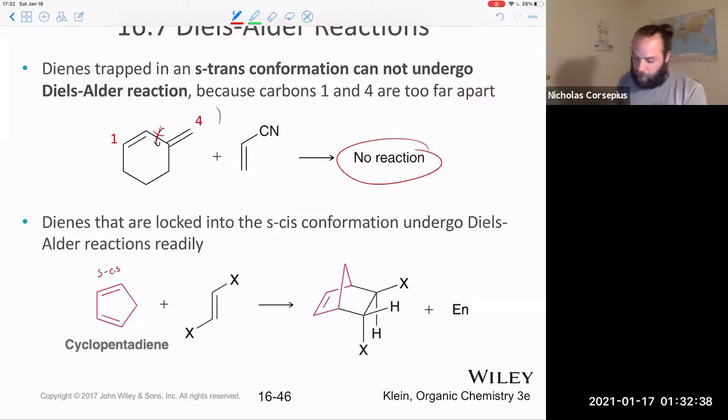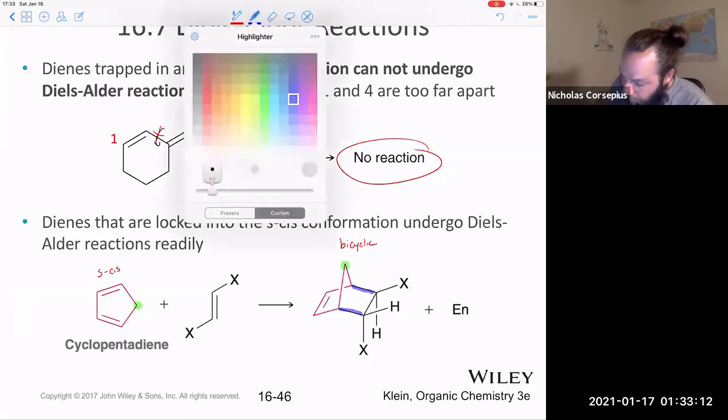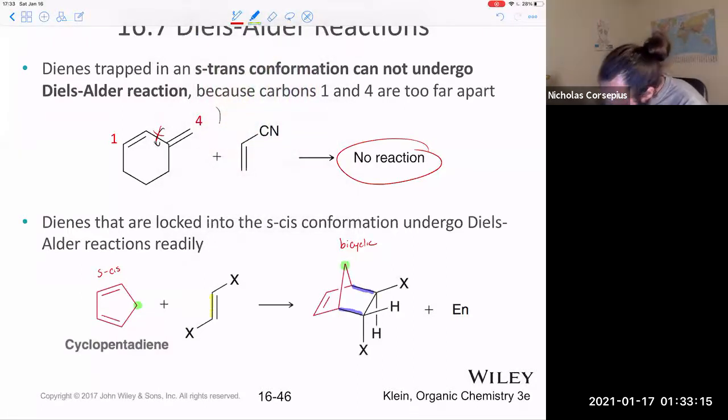And this just brings home one more thing that I want to show: these reactions will often, especially if you start out with a cyclic pentadiene, form what are called bicyclic compounds, meaning that you have two rings connected to one another. So these are bicyclic right here. Notice this carbon here is the one that's pointed up there. These two are the ones that are newly formed. And this guy here was your original sigma bond in your dienophile.